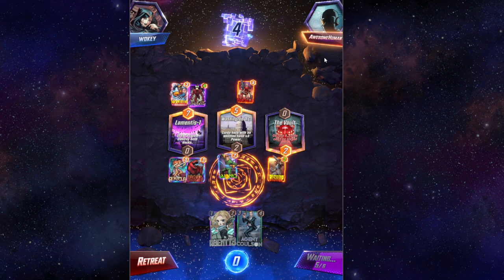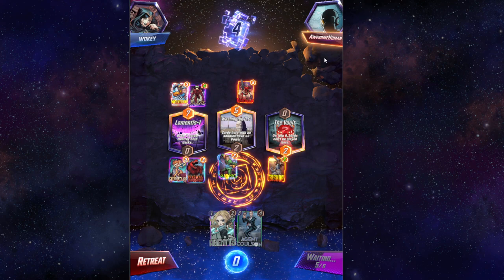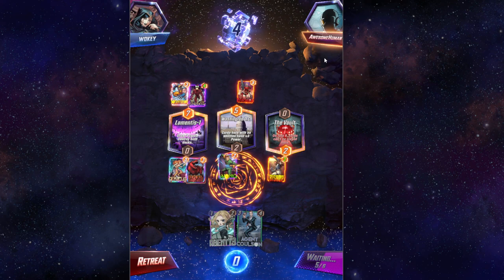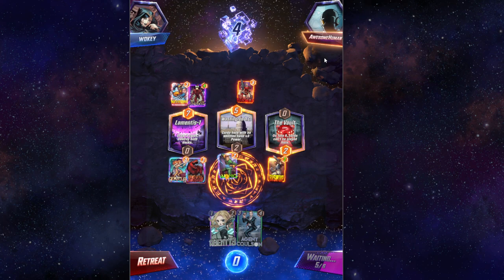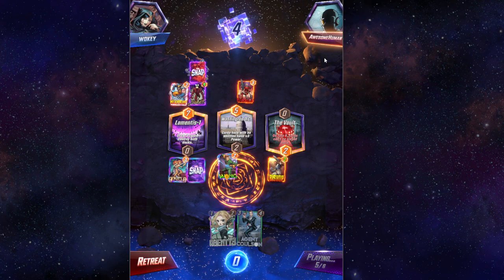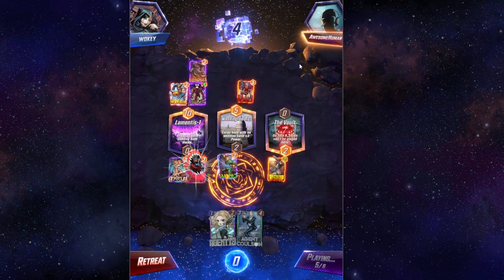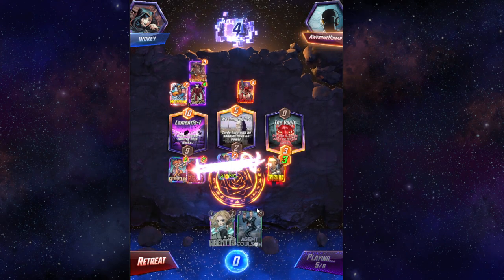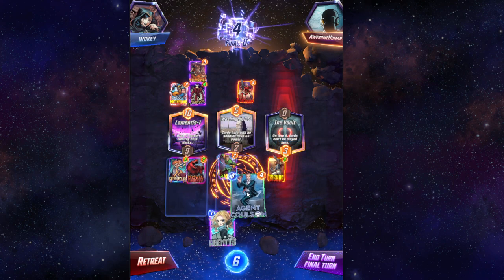If I go down, this is how I want to go down. With Agent Coulson and Agent 13 in my hand, knowing full well I'm not going to be able to win with 6 power. Oh, but he has to play something in the vault or he loses. Oh, that was potentially very bad. That could have been terrible for me.